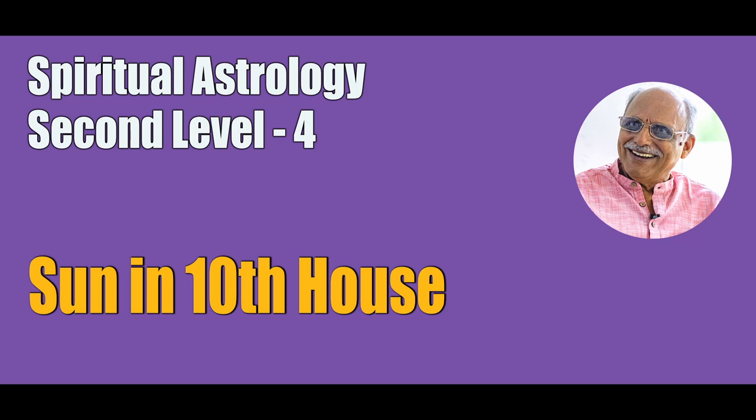Like that Mercury, the 5th house is the best house. Like that Jupiter also, the 5th house is the best house. Like that for all the planets, each house is the best house if they are in their exalted position or in their own houses. This is what Master explained here about the Sun in the 10th house.